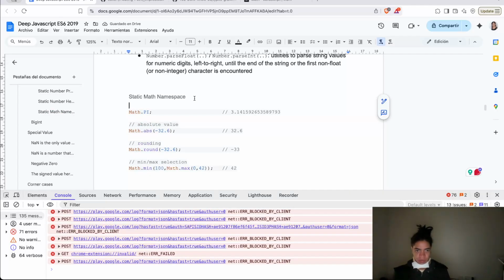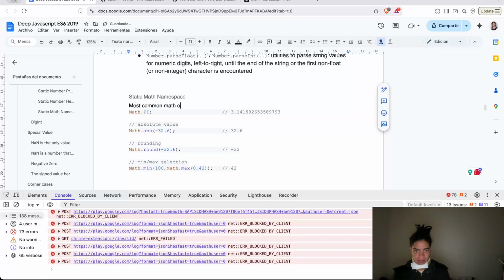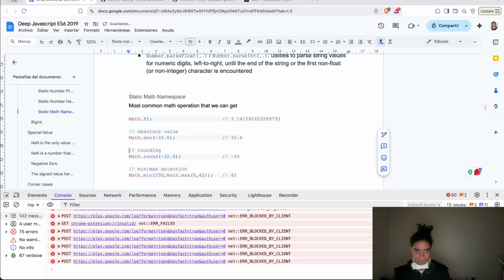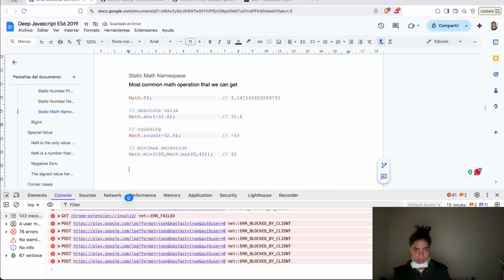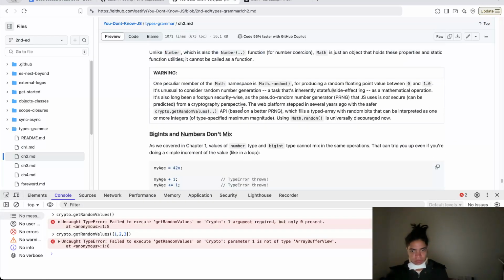As you can see, this covers most of the common math operations that we can get. In our case, for randomness, it's preferred to use crypto.getRandomValues, because Math.random in JavaScript is not secure, which means it can be predicted.